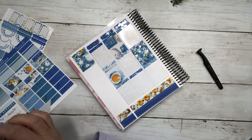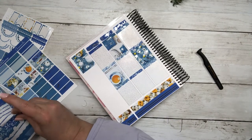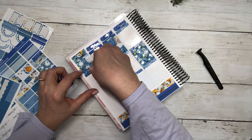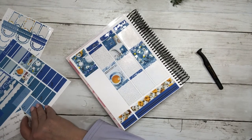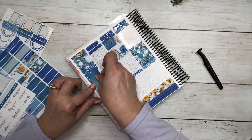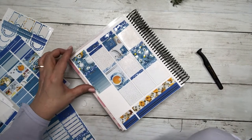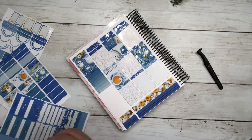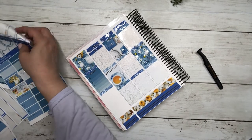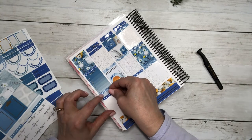Okay, I'm gonna track my meals as always, but I'm wondering if I want to put a piece of glitter in between. Trackers, but I'll go ahead and put, that's a little crooked, but I don't think it'll bother me. You can't get everything perfect, right? So I used two.